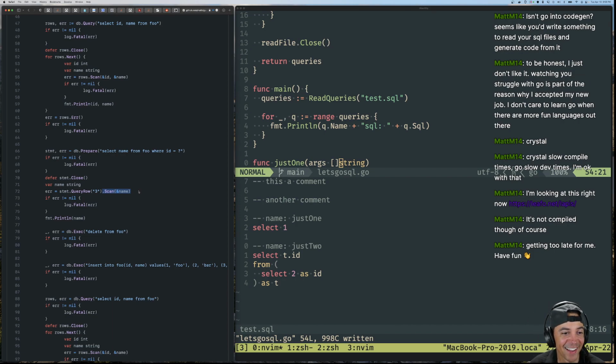You have to make a query row thing, and then scan in your variable. Okay. All right, and it's weird because the variable is a string, but query row 3. I guess I don't understand what query row 3 is. I'm guessing it's gonna be whatever. Wait, select name from foo where ID equals. Is it 3?